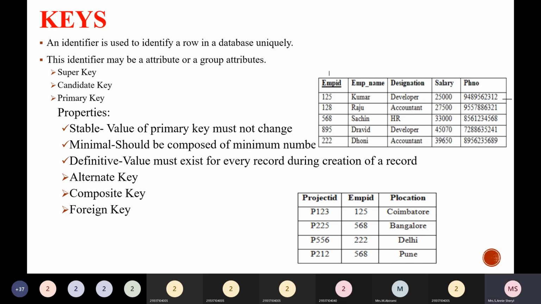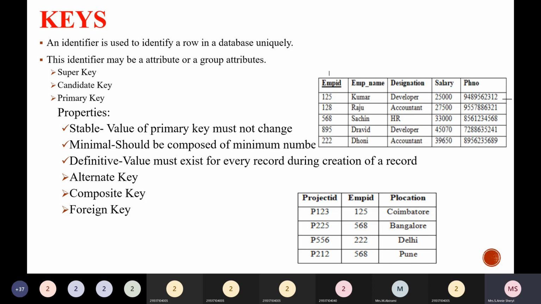The keys help you to identify a row in a database uniquely. This identifier may be an attribute or a group of attributes. It need not be one single attribute. For example, in this table, employee ID is one particular attribute.